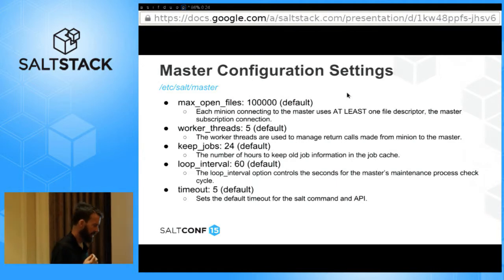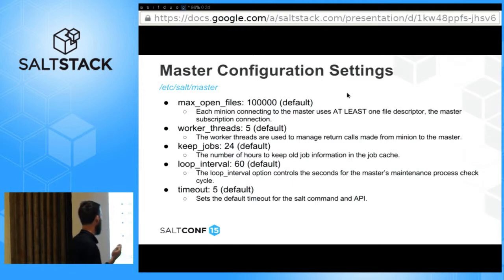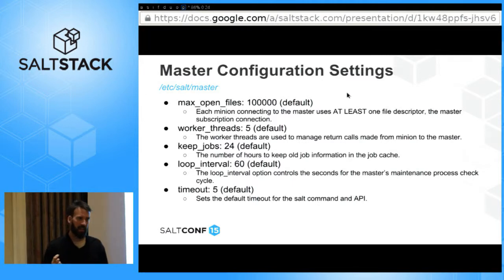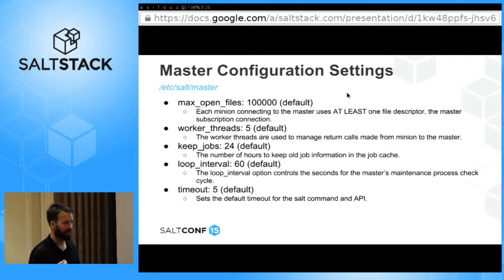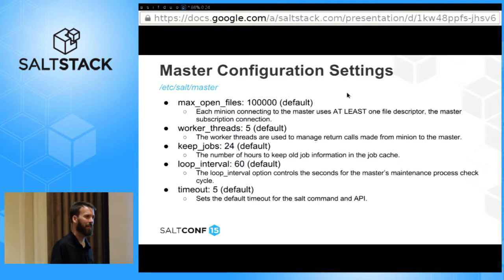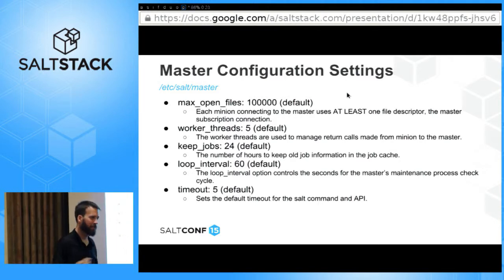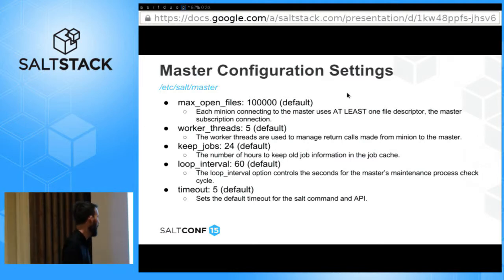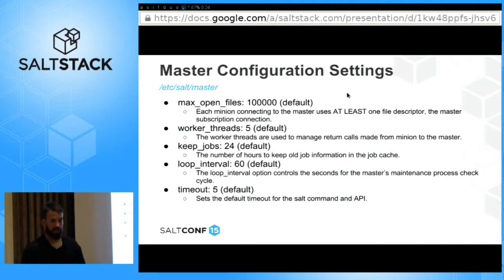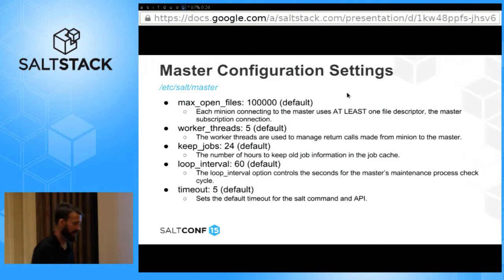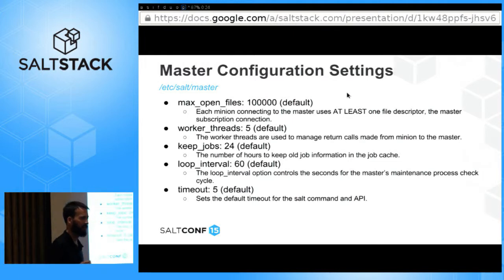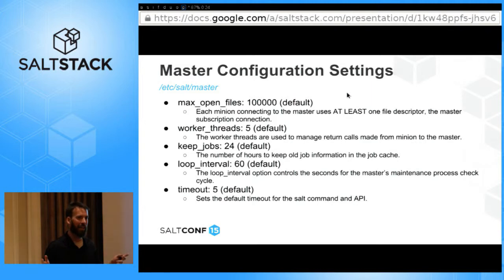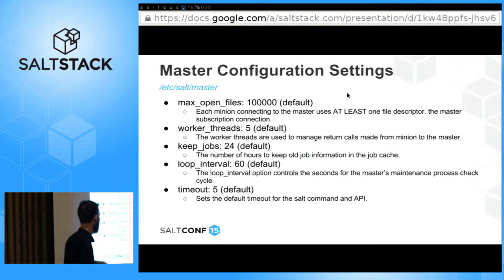One of the things that the master does is it can cache jobs, such that you can query that job cache later and say, hey, what was the result of this job that ran overnight? If you run a lot of jobs or you have a very busy master, this can hit the disk pretty hard. By default, right now, we keep jobs for 24 hours, to the best of my recollection. If you have an extremely busy master and an extremely busy job cache, which you, as sysadmins, ought to be able to see real quick, you'll know about it, and you'll want to turn that down.